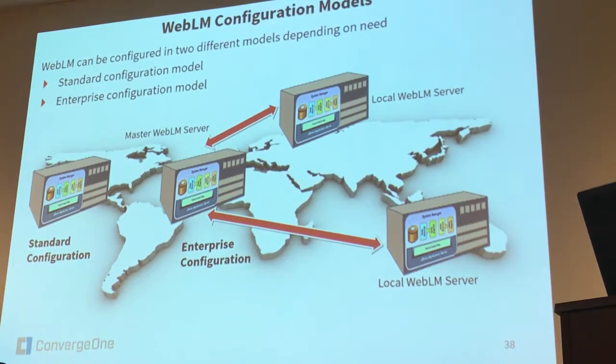But yeah, the truth is that you do see customers with this enterprise model. Another thing that's not mentioned in this slide, but it's good to know, is that by default, one WebLM can only license one CM. If you want to license multiple standalone CMs, you also need to enable something in that WebLM known as centralized licensing. Because by default, you're not able to license more than one communication manager per WebLM. So your system manager by default can only manage one CM? Yeah, unless you enable centralized licensing.